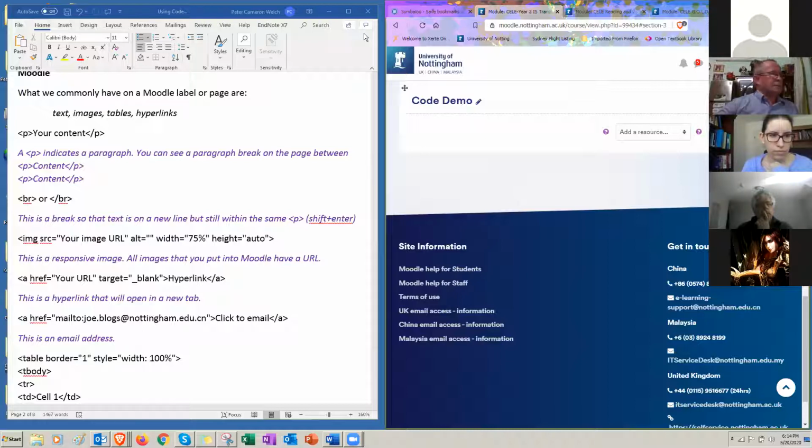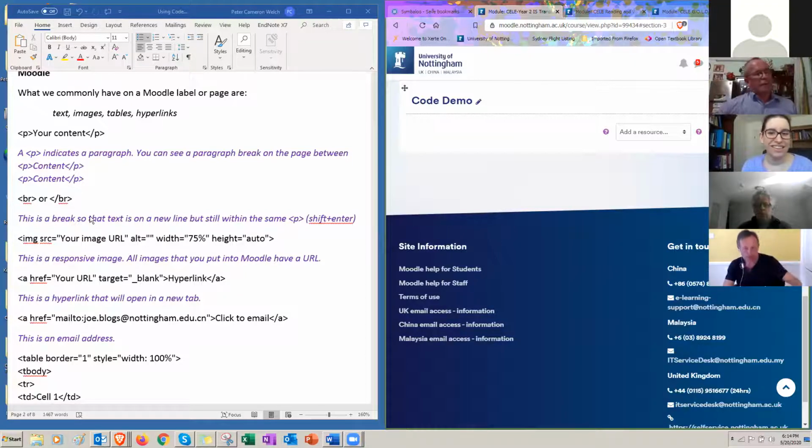Just a moment. Are you seeing my whole screen or just? I can't see what you're seeing. Can somebody tell me whether you can see a Word document? I can see a whole screen. We can see two parallel things. Yeah, that's right. So on the left-hand side there's a Word document, and it's got some bits of code on it. And what I want to do is then demonstrate what happens with them in this Moodle page.